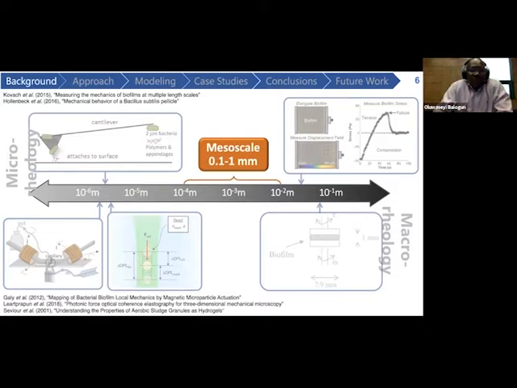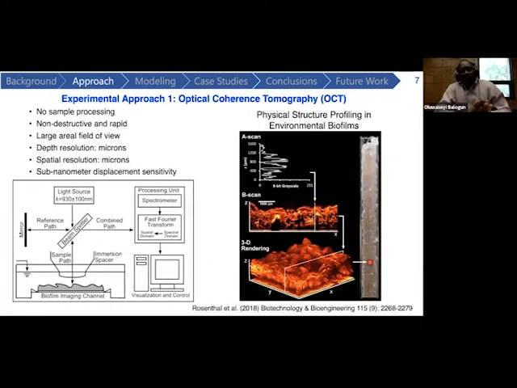And so that's how we formulated this problem. To begin to address these questions, we wanted to know: can we develop a technique that ultimately allows us to access structural properties as well as mechanical properties within this mesoscale length scale? To do this, we researched two different methods that I'm going to discuss today. One of which is the optical coherence tomography technique. This technique is essentially used in the literature for morphology characterization, both at the micro and the macro scales.